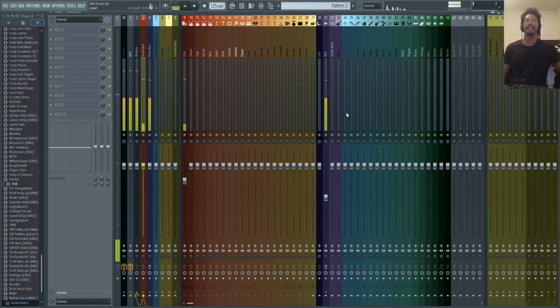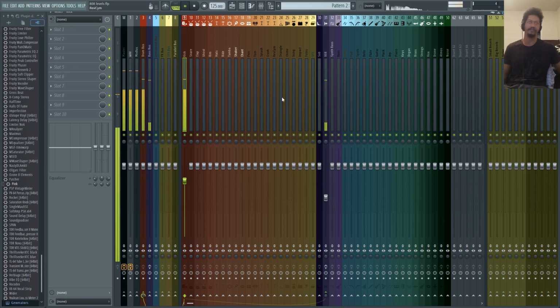When you're leveling your mix, you're going to do that even before you start adding effects on these buses. So everything that I just said is still going to apply. You're going to level all this out first, and then you could start adding effects on your drum bus and your bass bus, and then you could go back and start adding effects on your individual instruments.